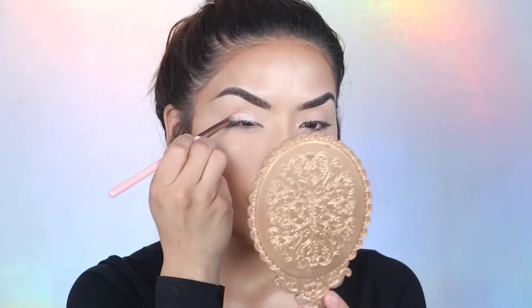For my eyes it's going to be a very subtle look because there's not a lot of attention going to them. I'm taking the Urban Decay Naked Ultimate Basics palette, which has very simple but all-matte shades — great for this look since I don't want a lot of attention on my eyes. With a flat brush I'm going in with the color 'Blow' applied directly to my lid. Then with the Morphe M513 blending brush and the color 'Faith' — a natural bone color — I'm blending right in the middle to the outer part.